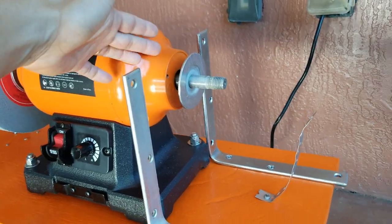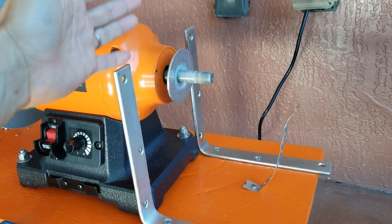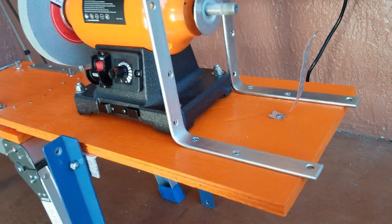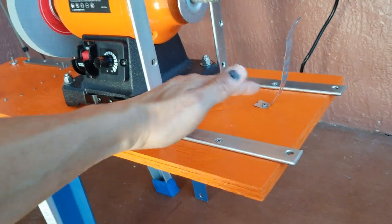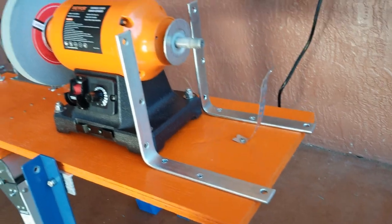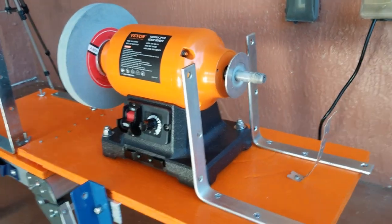Now that it's horizontal again, I might use this for a grinder or something else - who knows. The experiment continues depending on if it vibrates too much. I may add a third support leg there - just kind of slips on, clips in. We'll see what happens when I start messing with it some more.